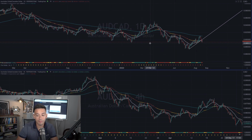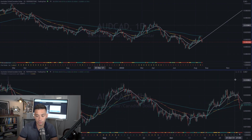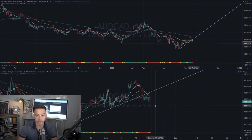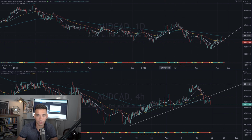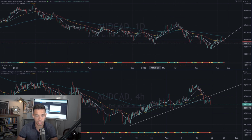Now, what we have on our hands right now, if I move the 4 hour chart so it's in the same view, is where we're trading today. If we take a look here, we can see that the market has sold off. There was a period, a little bit of a respite in the downwards trajectory, where the market did pull back a little bit.